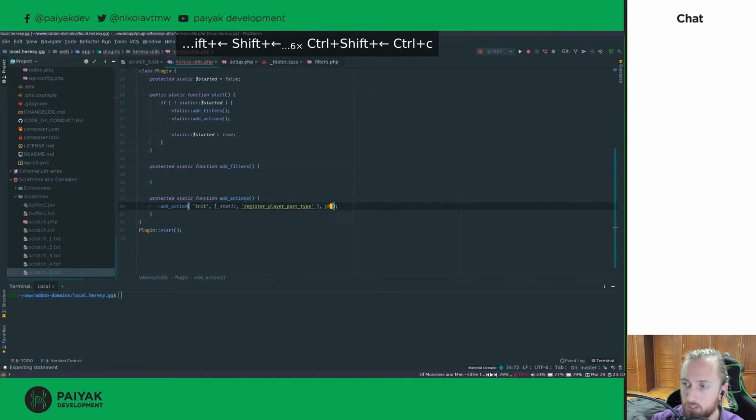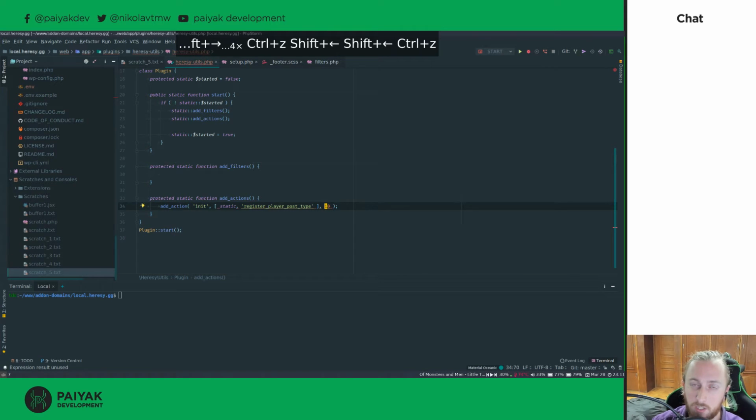The default priority is 10. You can specify it here or you can skip that. If you skip this number, it will be the default, 10. You can set it to 0, you can set it to 100, any number you want.